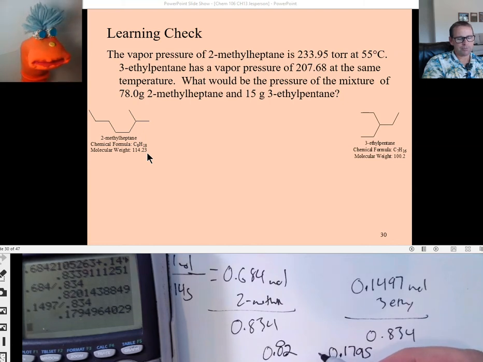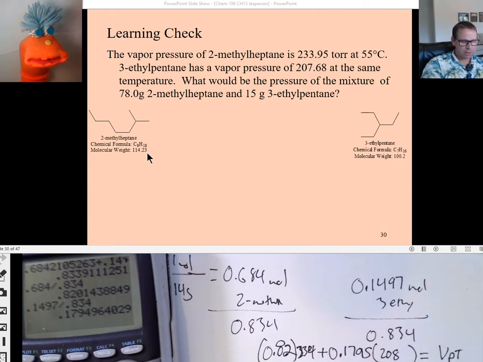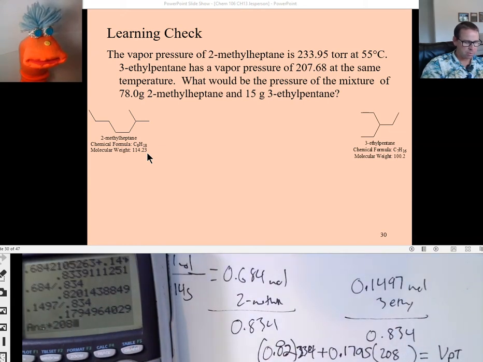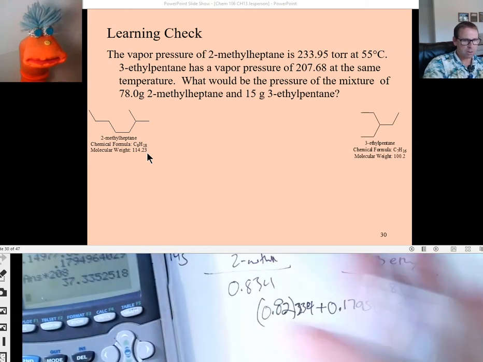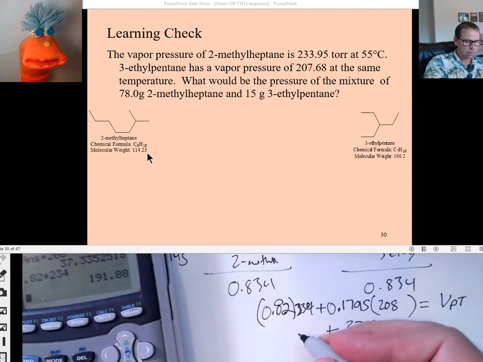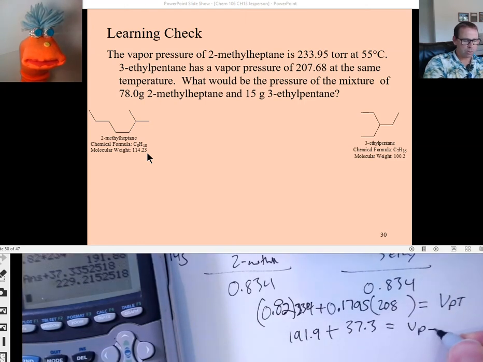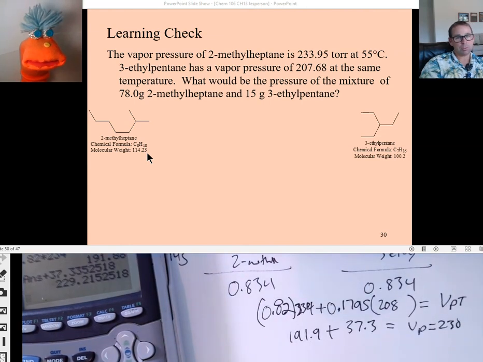Oh, you multiply them by the vapor pressures, right? That's right. So this mole fraction times its vapor pressure, which is 234, basically, I'll round off. This one here by its mole vapor pressure, 208, that should equal the vapor pressure total. So, all right, so 0.1795 I have right up here, so I'm going to multiply that by 208. That's, give myself a little extra space here, that's 37.3. And then 0.82 times 234, 191.9. All right, so add that to my 37.3 here, and the result should be a total vapor pressure of 230 torr, or millimeters of mercury.